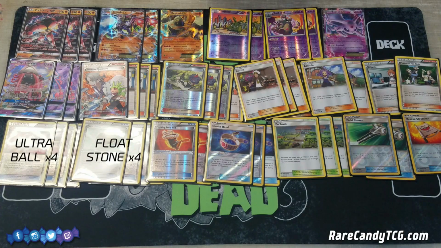And I've seen some decks opt to go the Max Elixir route, and if you do decide to play that, I might consider switching this over to a Super Rod, just to ensure your consistencies with that. But since we're not playing Max Elixirs, we're just gonna go for Rescue Stretcher, since we don't have to worry about energy being in our deck as badly.